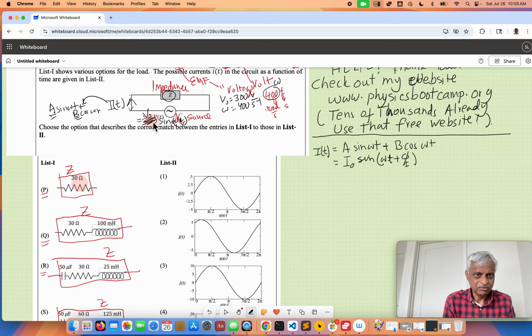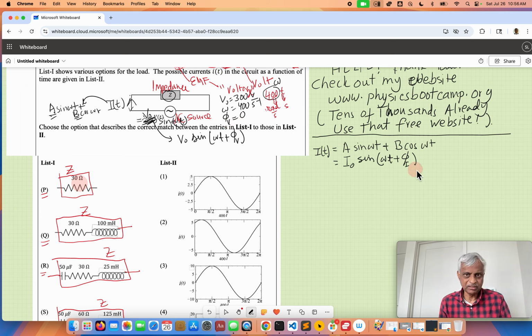And similarly, you could have written this as V0 sine omega t plus the phase of the voltage. If you write it like that, then we could say the phase of the voltage is given to be 0. So we have two sinusoidal varying things. The only thing that matters is the difference of phase, so one of them can always be picked as 0. Everything else will be something else. So that's how it turns out.